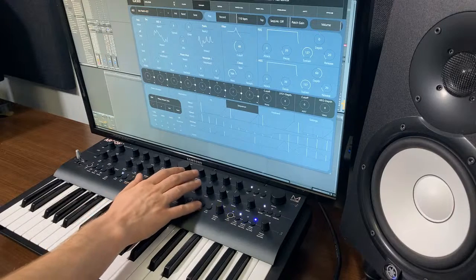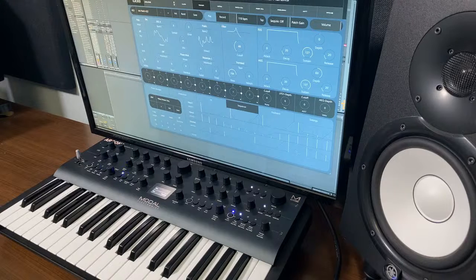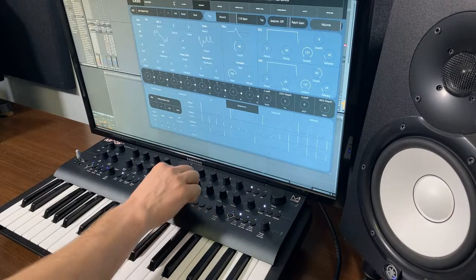Whereas the other one is a little bit more of a Moog style filter, where when you turn up the resonance, your signal gets a little lower, but there's more emphasis on the resonance point. Probably didn't say that as eloquently as it is in reality, but I think you might get the idea. All right, let's go through some more sounds.